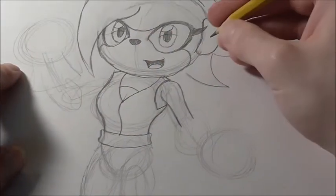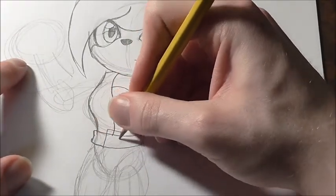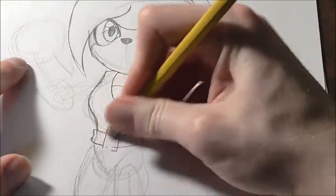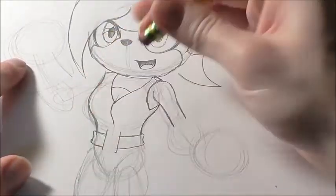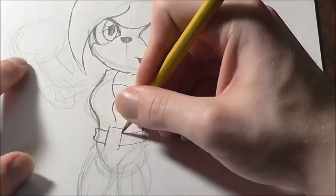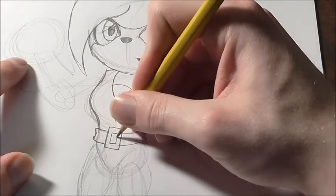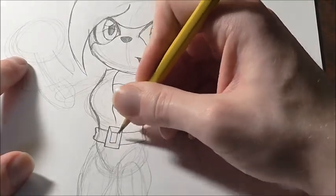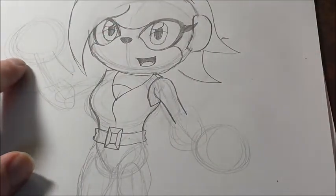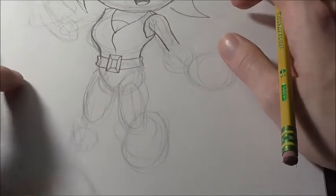And then she also has kind of like a belt buckle, which is going to be this big rectangle right here. Like that. I'm actually going to erase some of the overlap so it's nice and clear. So we get this big rectangle right here. And then we're going to get a smaller rectangle inside, and then we're just going to connect the corners like that. Super simple. Now we'll finish off her legs, and then we'll move into her hands.